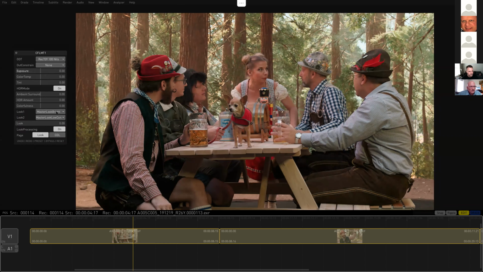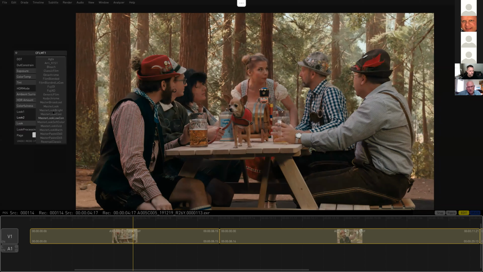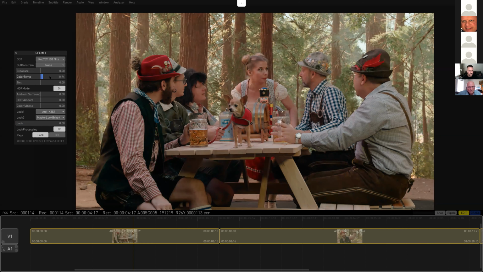So, Gary can show how you can alter things. You can change different looks. We can put in low con film. There's basically the ARRI K1S1. It's a whole library full of things, blend and match things. And if you're using this, extreme colors and things, we've done a lot of work on that as far as handling out of gamut colors. And if you publish it, like I said, as an industry compatible CLF file, then anybody can use that.